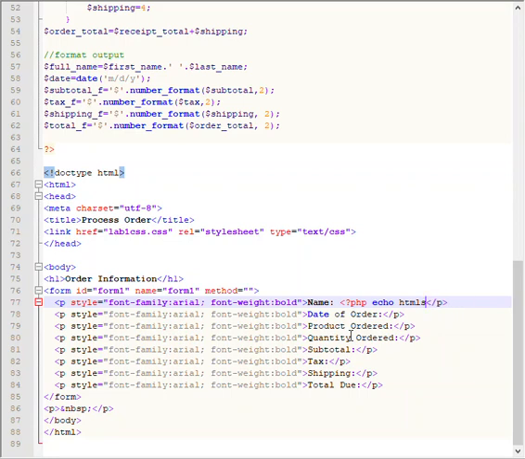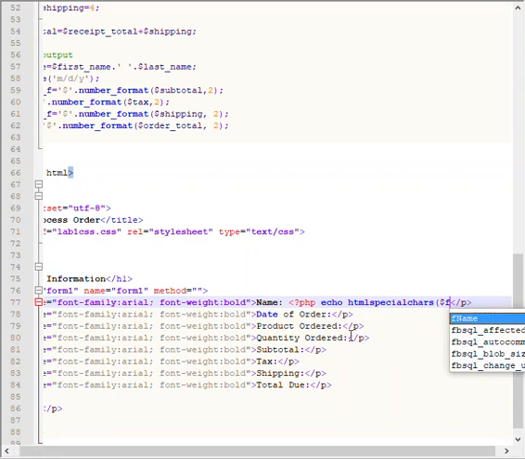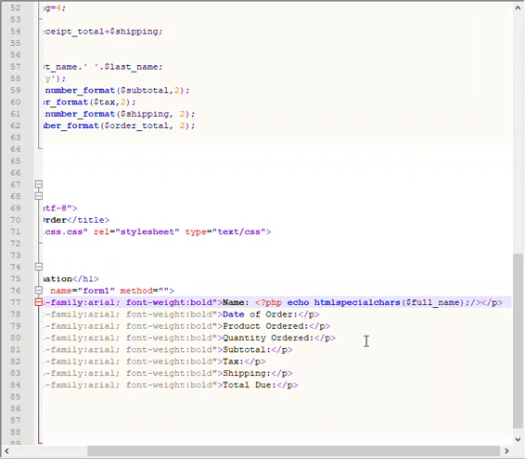Again, we'll use that throughout. Then we're going to tell it to put in that new variable of full name. And then we close our PHP tag. Still having trouble closing that PHP tag.